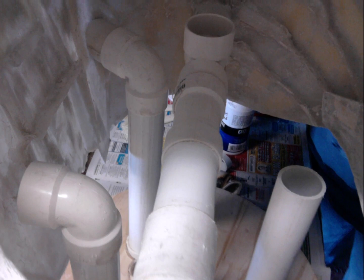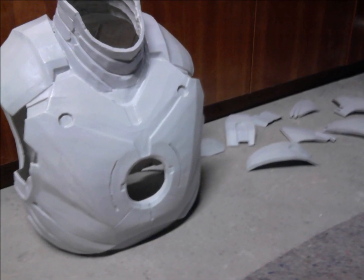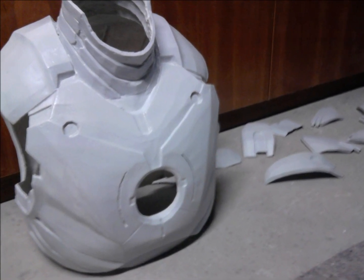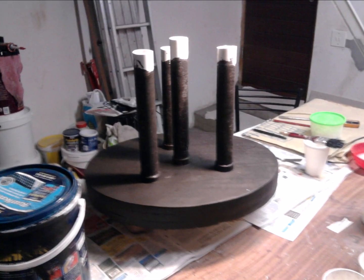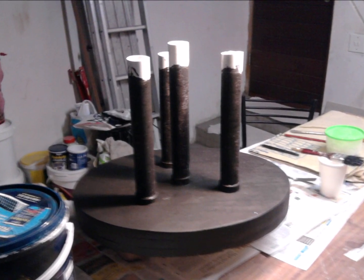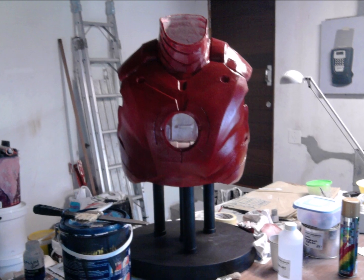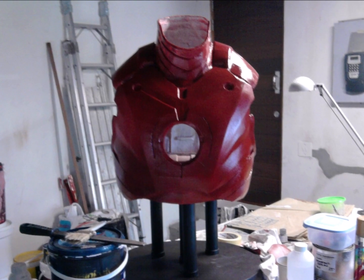However, before I attach the torso to anything, I first want to paint it. The parts of the chest are first primed with grey before being painted with red, which I forgot to take a photo of, so you'll see that in a moment. Similarly, I paint the stand black to contrast the red armor that will adorn the tops of its four stable and structurally supportive pillars. Like so, behold! Let's just take a moment to admire this glorious and slightly out of focus sight.